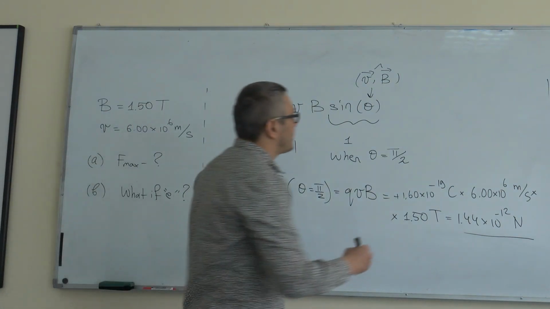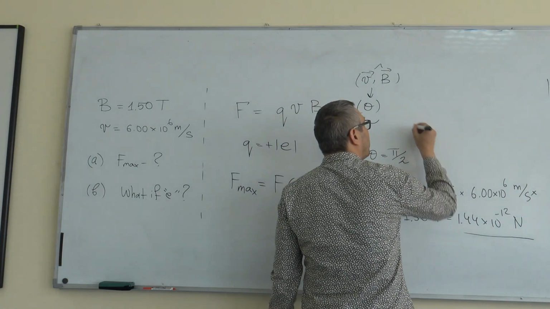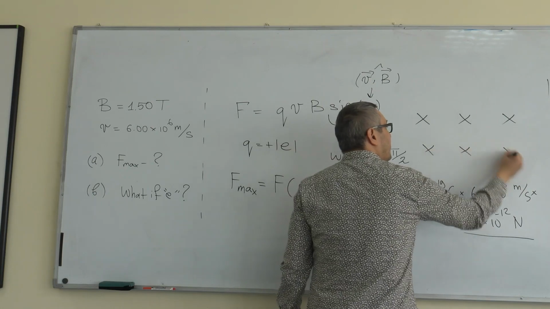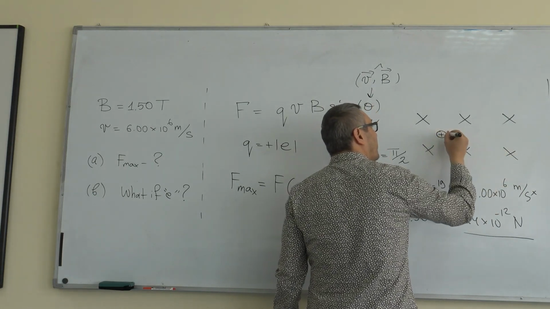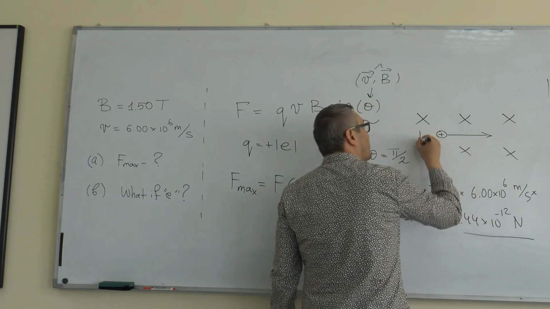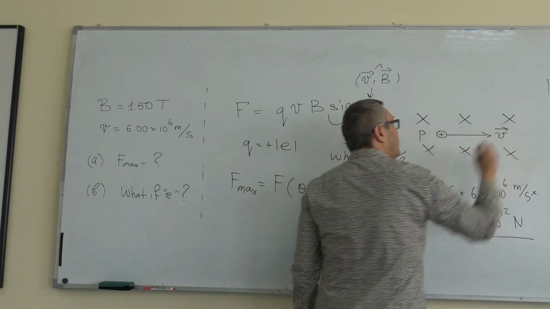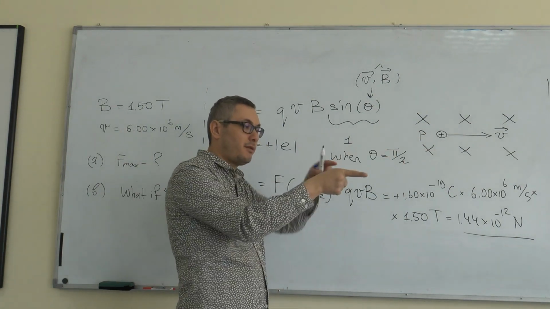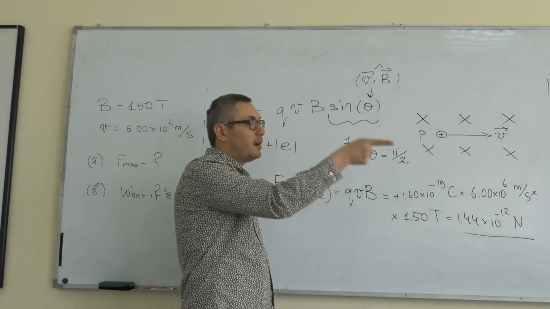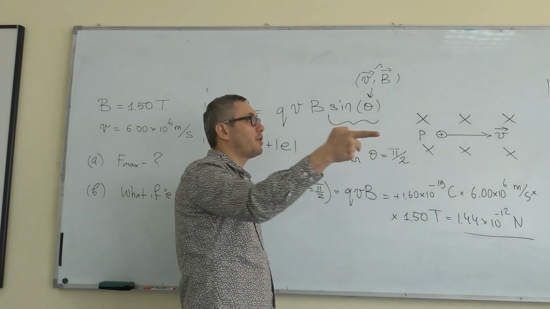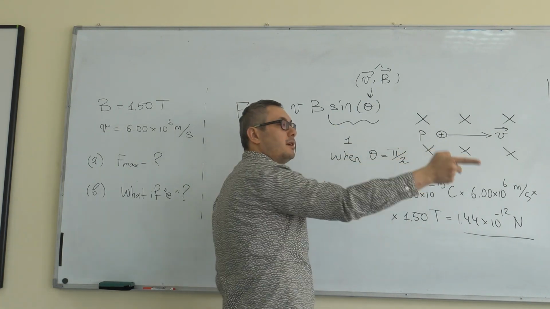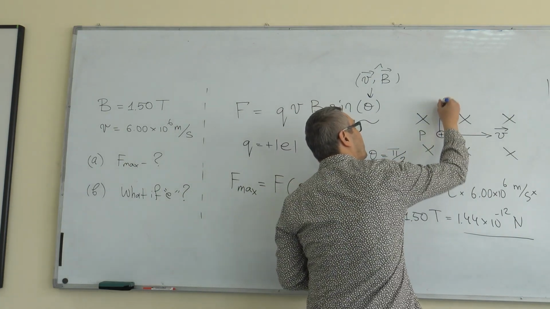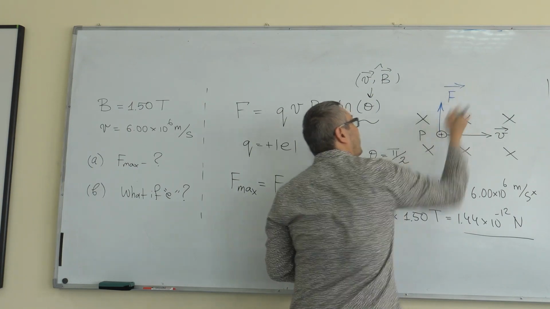Let's look at an example. Let's say that the magnetic field is pointing into the board, and for example the proton is moving this way. So using the right hand rule, the direction of that force would be, if the index finger is pointing along the velocity vector, and the middle finger is going into the board, that's the magnetic field, then the force would be pointing up. So the force acting on this proton would be pointing upwards in this situation.